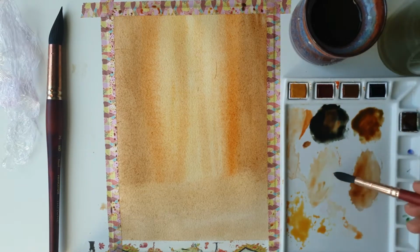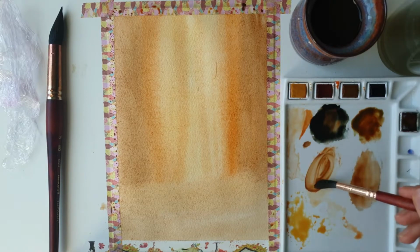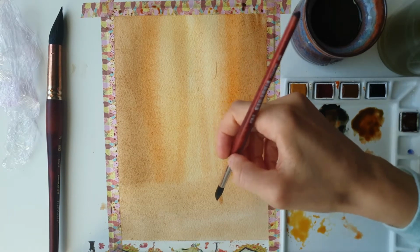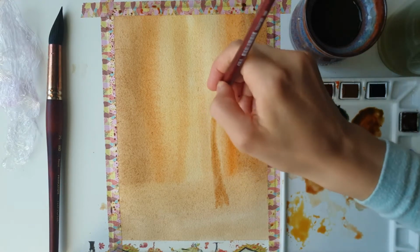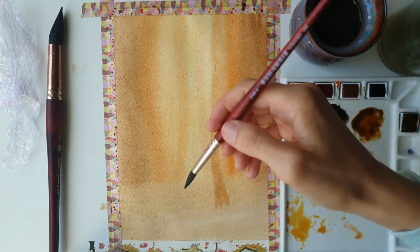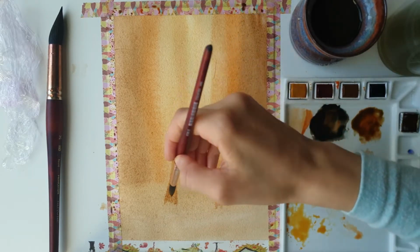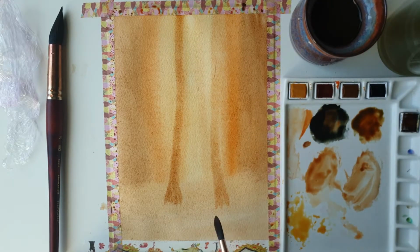And then now we're going to need to make a darker mix of burnt sienna, raw umber and burnt umber, and slightly dilute it. And we're going to have a tree starting here. I'm just bringing it up. And then maybe another tree on the other side. Like so.